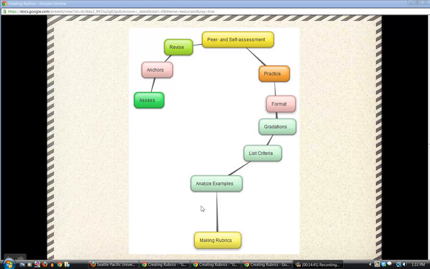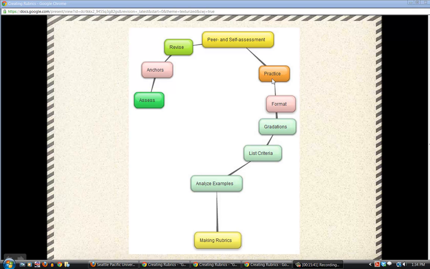Let's summarize the steps for making rubrics. Begin by analyzing examples, either example rubrics that already exist or example assignments that you've had students create. Take those example assignments or rubrics, list off the criteria that you value, 4 or 5. 6 is getting a bit long, I think, but at the maximum 6, and anything above that's probably too many criteria. Identify gradations with lots of adjectives such as always, mostly, sometimes, or never. Consider the format. I like to type up my rubrics in an Excel spreadsheet or in Microsoft Word with a table on that document so that I can easily manage and modify the rubric.